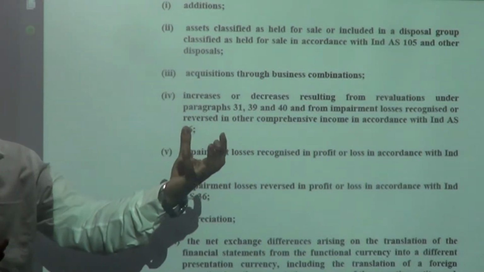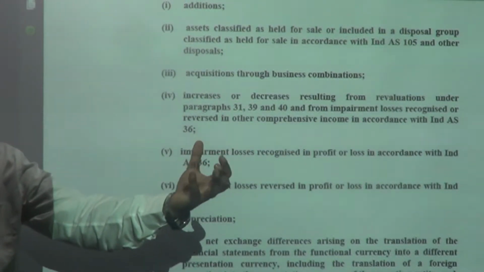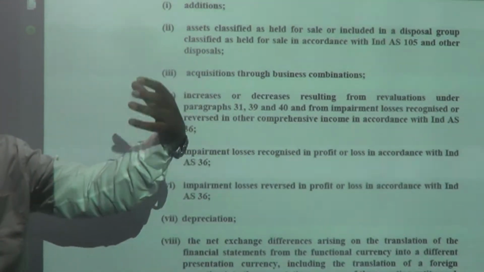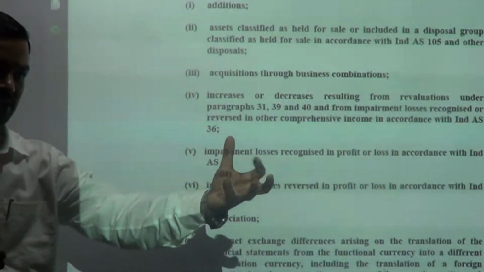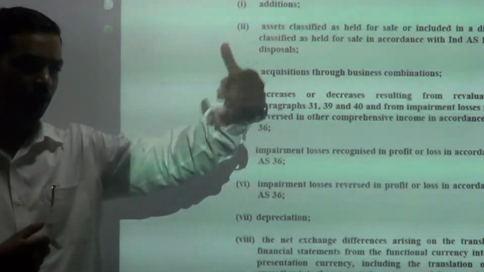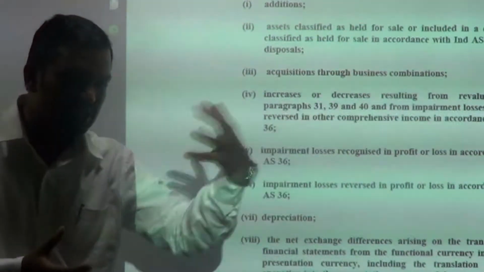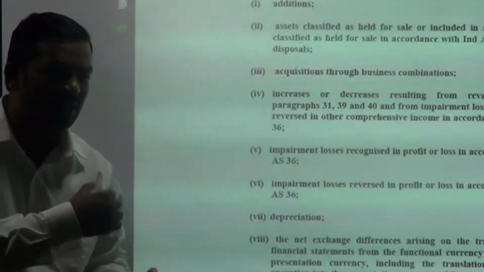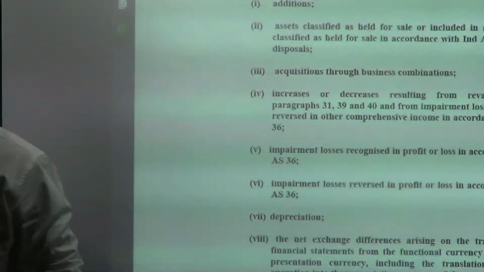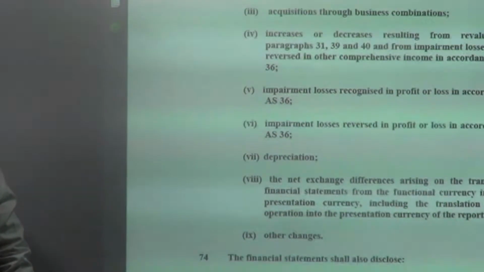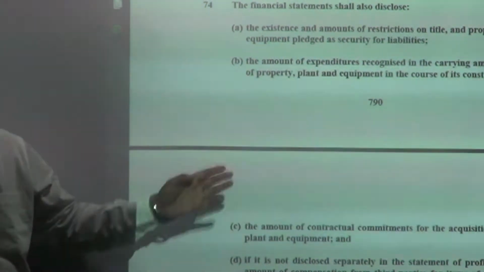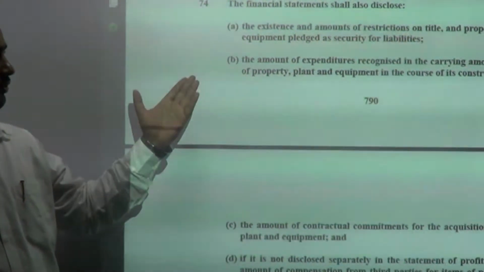See, suppose you have a subsidiary at the end of last year. Suppose you have a subsidiary who is doing business in a foreign country and their balance sheet is prepared in dollars. At the end of last year, the assets of that subsidiary would have been incorporated in your books for consolidation purpose using the closing rate prevailing at the end of last year. Now the same assets in the current year at the end of the year would be converted using a different exchange rate. So there can be some exchange fluctuation which also has to be shown as part of reconciliation. Other changes.